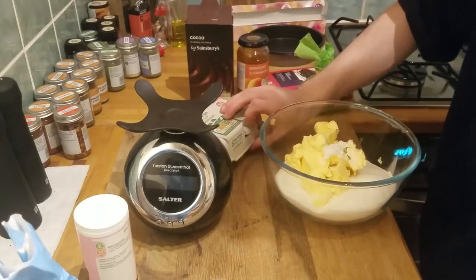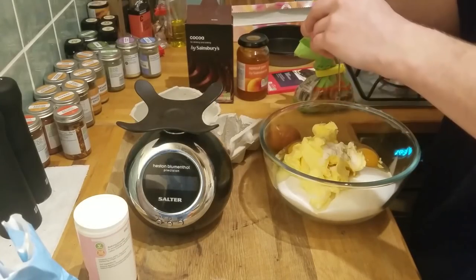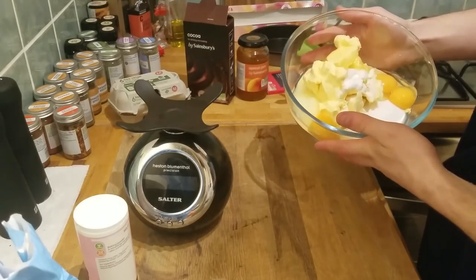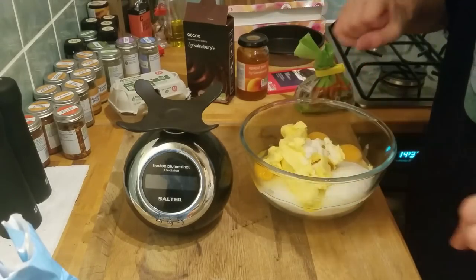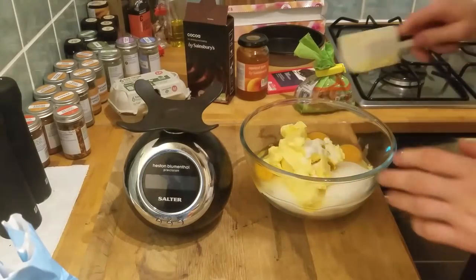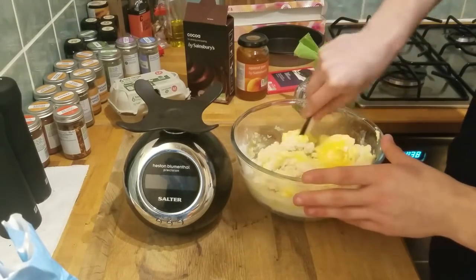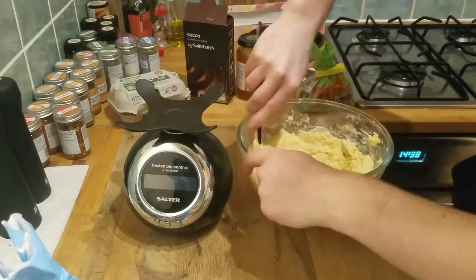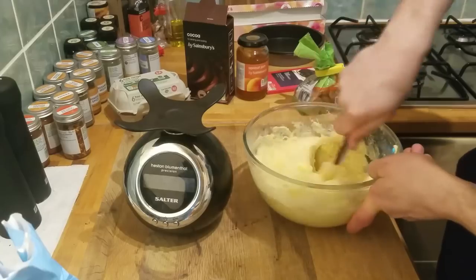We need two eggs, but times by two we need four eggs. I crack quite a lot of eggs so I've gotten pretty good at getting them without any shell. I'll add the cocoa powder at the end. I'm going to manually stir this together just for a minute to even stuff out, and then I'll get the electric whisk and get it done properly. I want to mix everything together nicely first. You know what I can do — speed this up so it looks super satisfying, like a little time lapse.